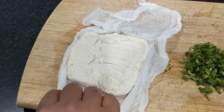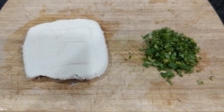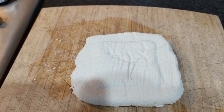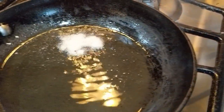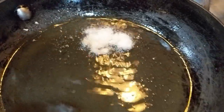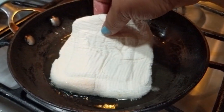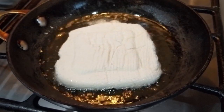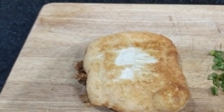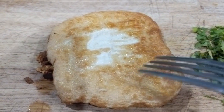Here's the tofu a day later. I took it out of the cold water and drained it again before frying. I'm not doing anything special — just frying it up to eat with my congee. I have some cilantro to garnish it afterward. Since the tofu is thin I don't feel the need to cut it up first. I put some tofu crumbs in the pan first to check if the oil is hot, then gently lay the tofu in. I'll fry it about four minutes on each side until it gets crispy.